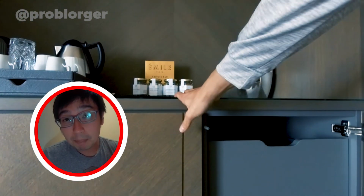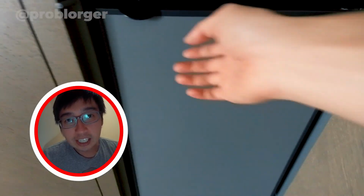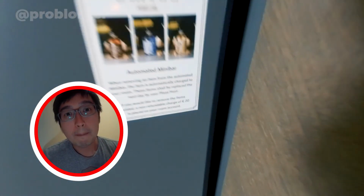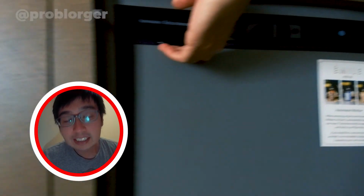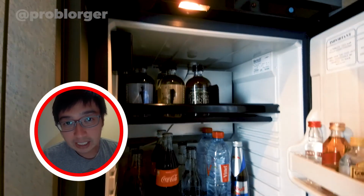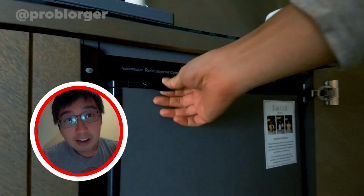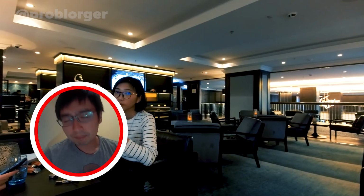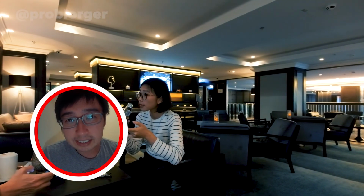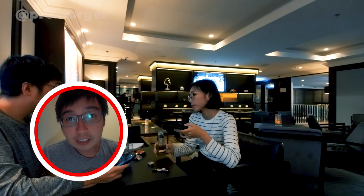They have a mini bar which is very sensitive, so if you move anything and it triggers the alert saying you touched it and you moved the item or something, you'll get charged exorbitant prices for that snack or drink. And it's crazy too that they even charge you for these things, because you get very similar items in the club lounge for free. So it doesn't really make any sense, but it's another way for them to charge you a lot of money for a small mistake.